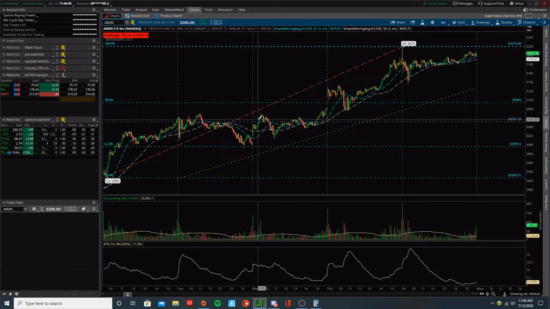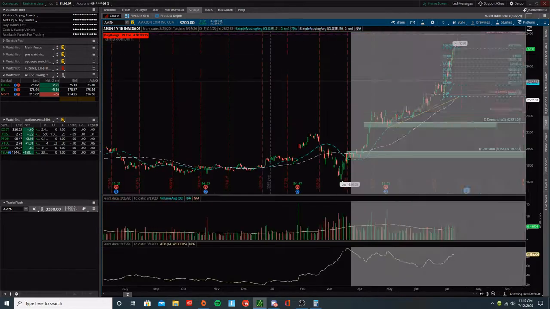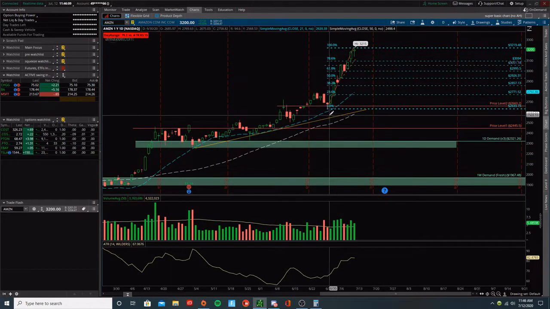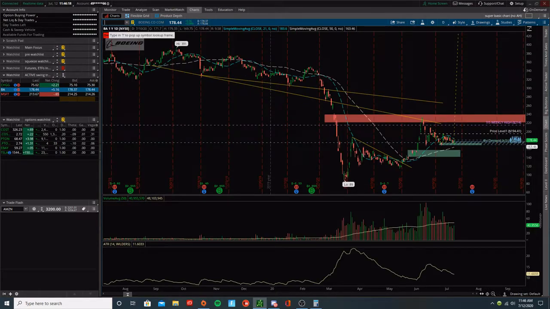So now that I showed you how to determine Fibonacci levels, or how to use them, and how to determine price targets, I'm going to go over a few stocks I'm going to be watching going into next week, as well as a few positions I'm already in. I'm going to go over the 3 positions I'm already in. The first one being Boeing. I'll go over Boeing first because I think this is the first position I entered.